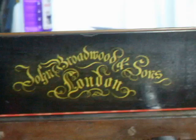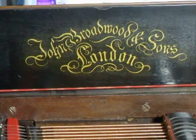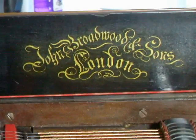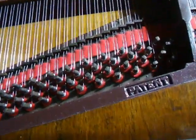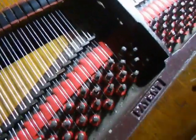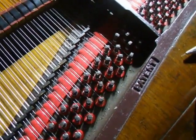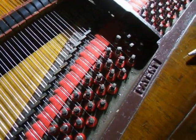Delighted. Some people have been asking me about Broadwoods, and so I thought it'd be interesting to do a video about this 1869 Broadwood. Here, as far as maintaining the instrument is concerned, dealing with original instruments has very much changed my approach to tuning and technique on modern instruments.